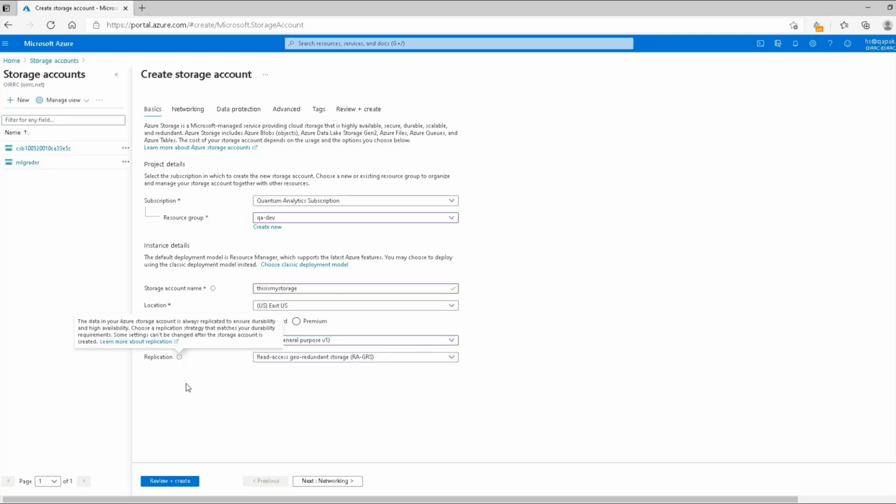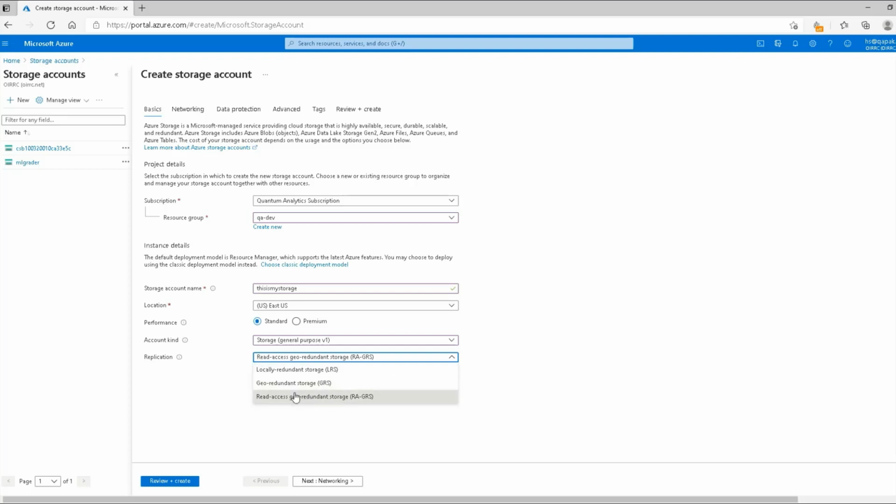And then if you want some sort of infrastructure redundancy, in that case we will be selecting these options as required. Locally redundant storage means our storage account will be replicated within the same data center. In case of geo-redundant storage, our storage account will be replicated across multiple data centers within some geographical region. And then the third option is pretty self-explanatory: read access geo-redundant storage. If I need that option, I'll select that. But for this lab, I'll just stick to the locally redundant storage one because this is the minimum one. And then I'll go to the networking section.